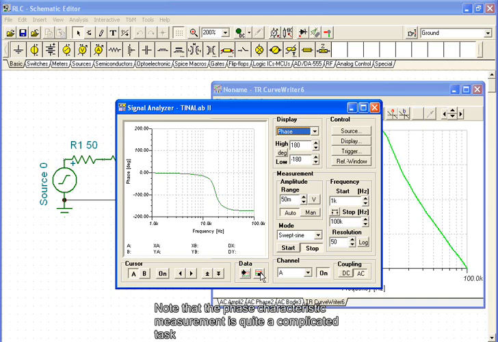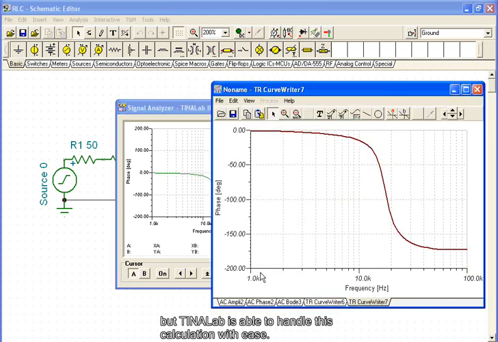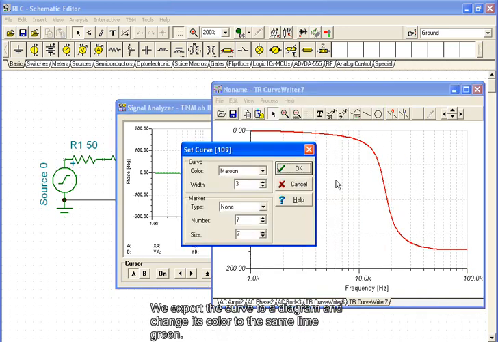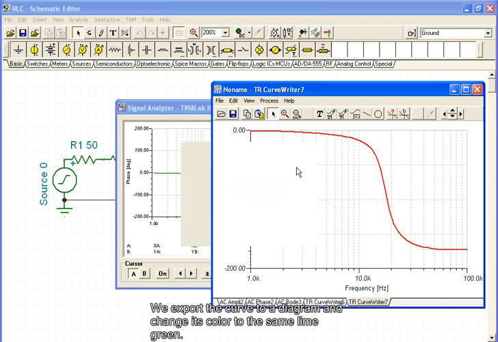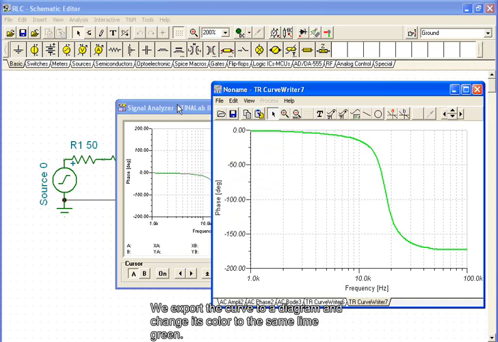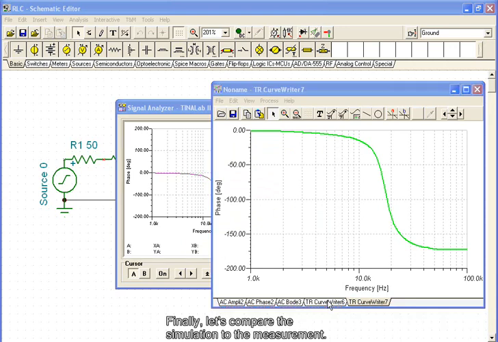Note that the phase characteristic measurement is quite a complicated task, but TinaLab is able to handle this calculation with ease. We export the curve to a diagram and change its color to the same lime green. Finally, let's compare the simulation to the measurement.